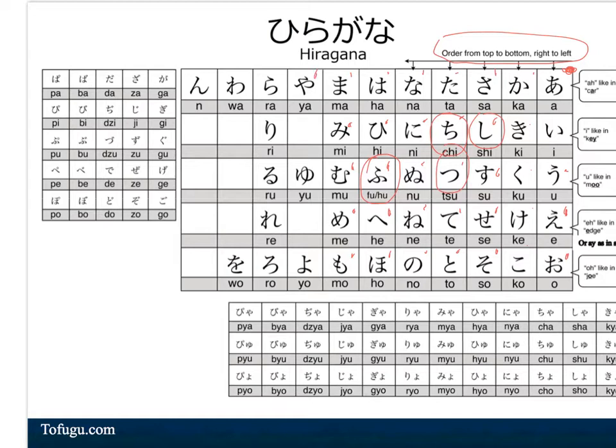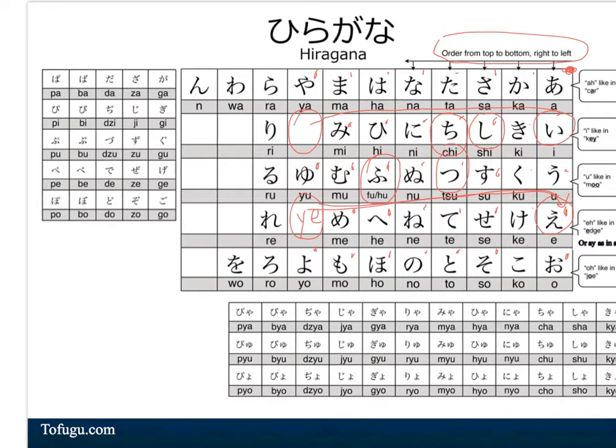And then you have ya, yu, and yo. And you'll notice that a couple of these are missing. So this used to be ya, yi, yu, ye, yo, but yi has since morphed into just i, and ye has since morphed into e. Now this is quite interesting because previously they did have a ye, they did have a yi, in fact that's where we get the word yen from, which now is actually pronounced in modern Japanese as en rather than yen.